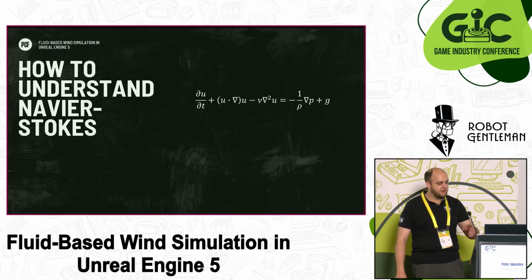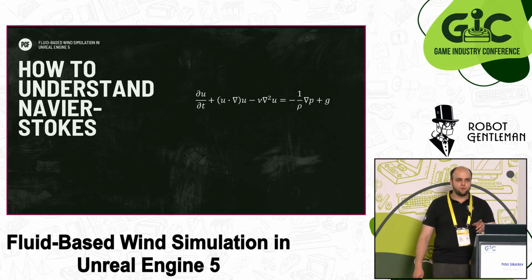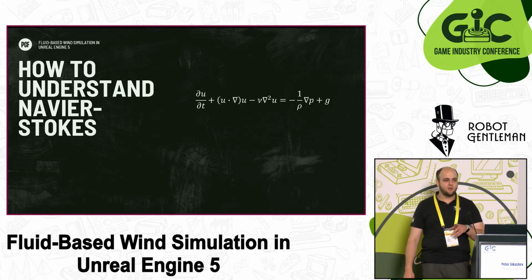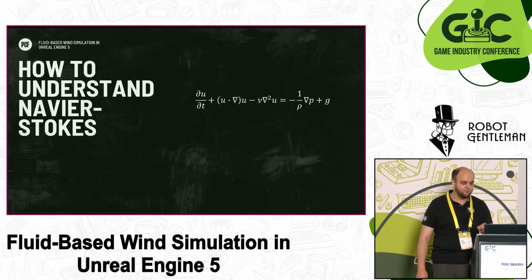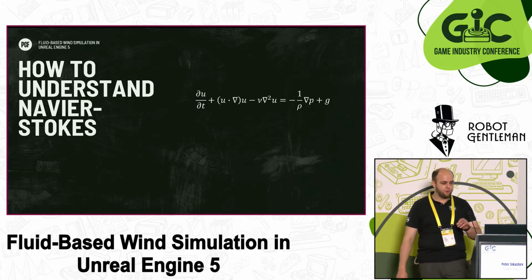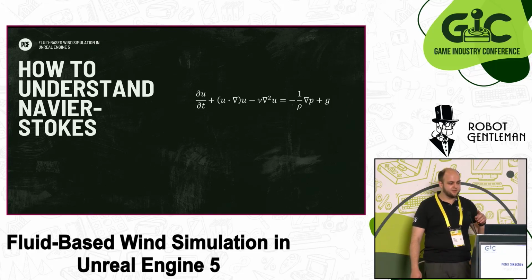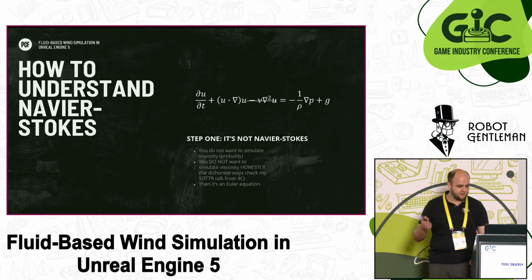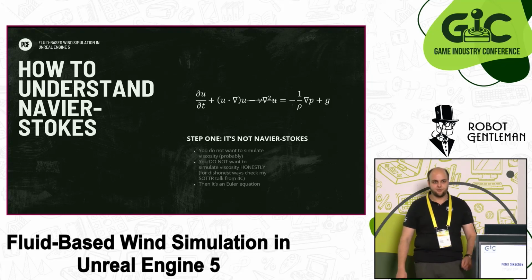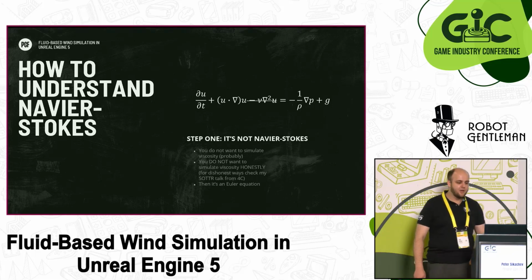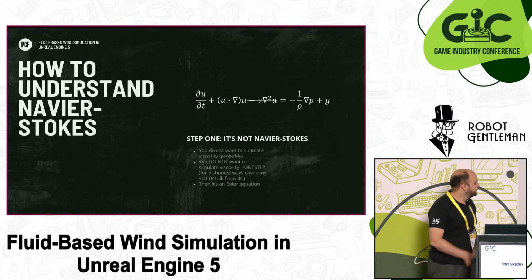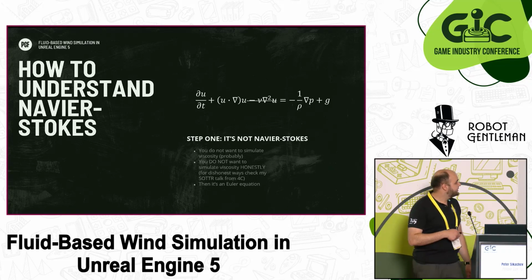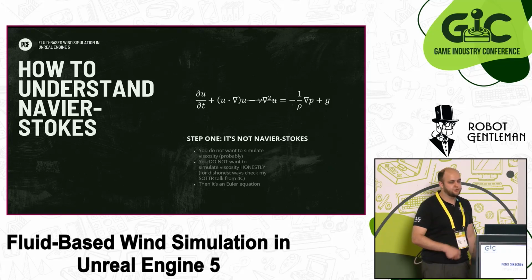But the other reason is that I wanted to talk about how to understand it, because there are quite a few things that were not very obvious for me. So the first step in understanding the Navier-Stokes equation is understanding that it's not a Navier-Stokes equation, because essentially most of the time there is this term, and this is a viscosity term.